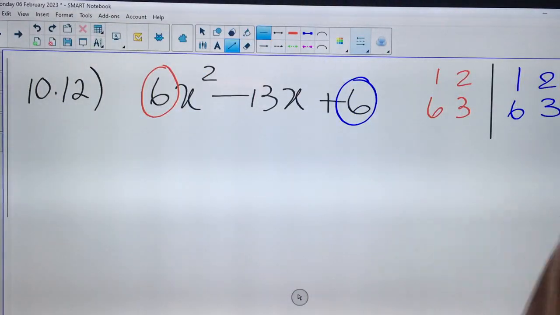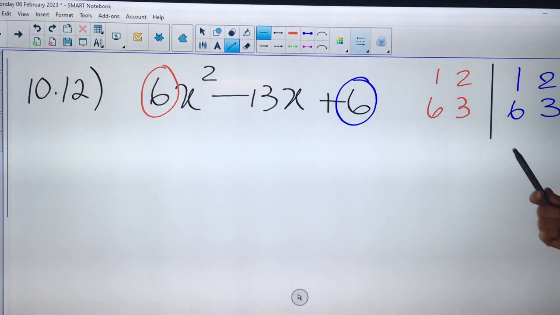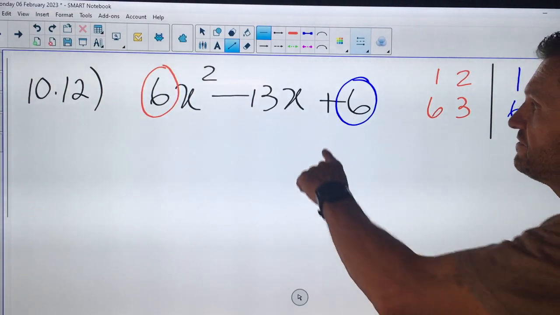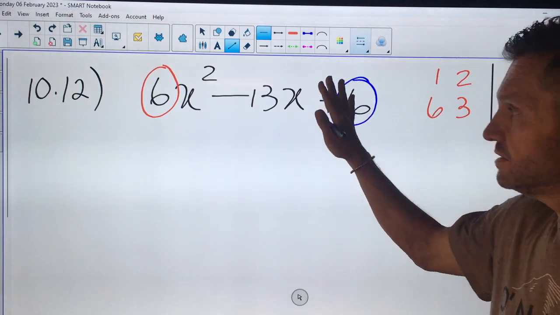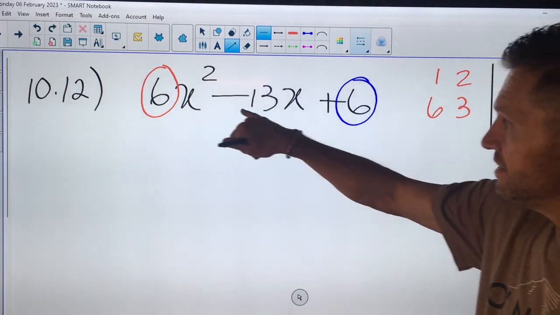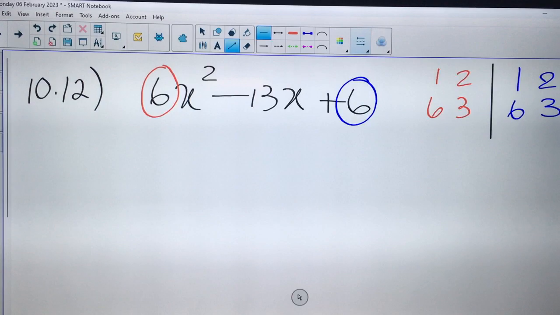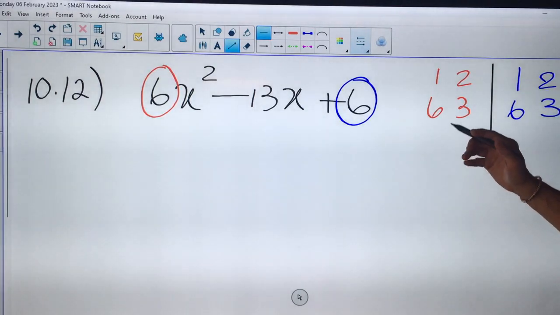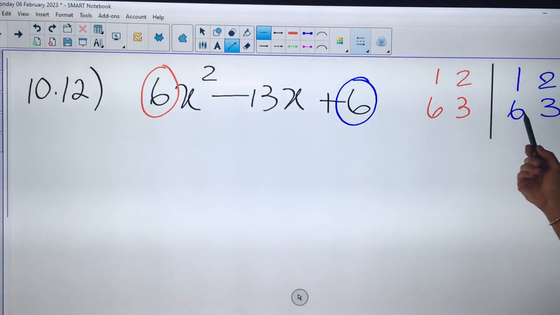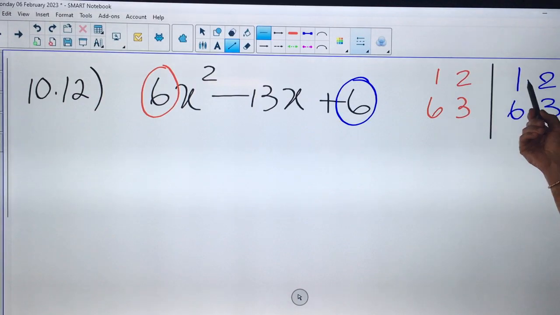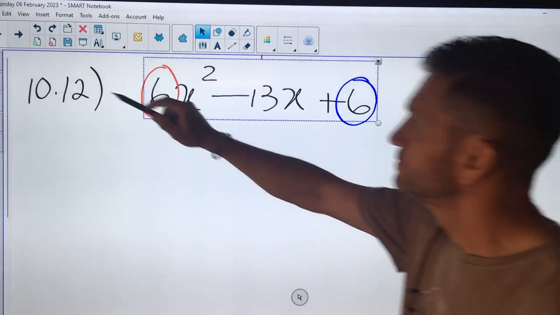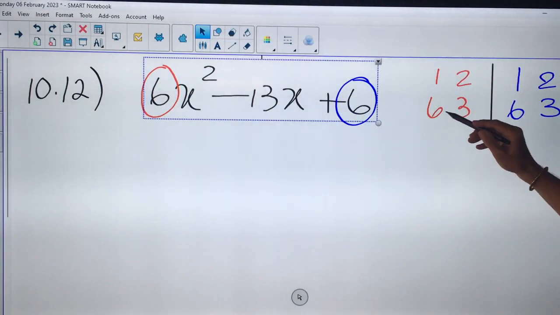Okay, now stay with me here. Check what I'm going to do. We need to add to get 13. The fact that this is a positive means that the signs will be the same, in this case both negative. So the theory that we've done with you in grade 9 is obviously still applicable, except we have more things to consider now. Now check this, this is how I reason this out. 6 times 6 is 36. 1 times 1 is 1. If I add it, that will give me 37. Way too big. Yes. Then I go with a cross.